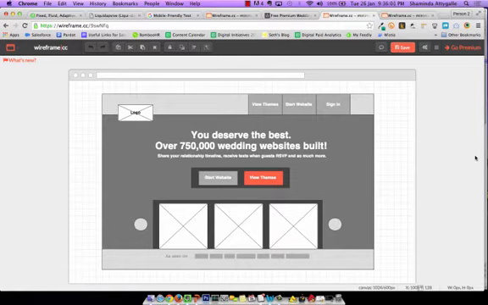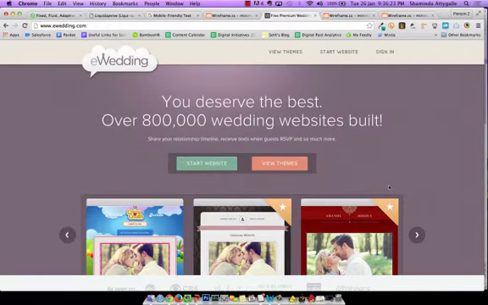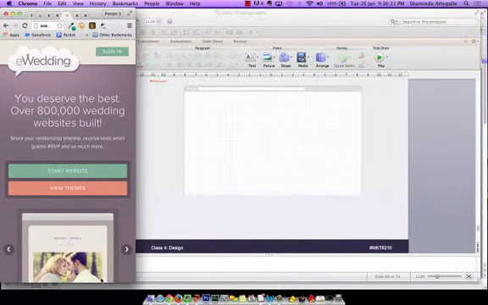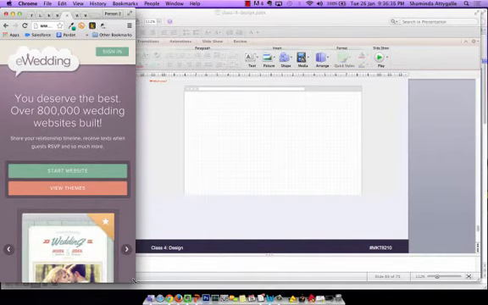All right, so here's the next challenge. Some of you might notice that on the top left-hand corner, if you hover over the thing that looks like a screen, you'll have more options. You have a mobile, you have a tablet-like thing. So what I'd like you to do is go to the eWedding website, make the website smaller, see what it looks like on a mobile device, and then build a wireframe for mobile.